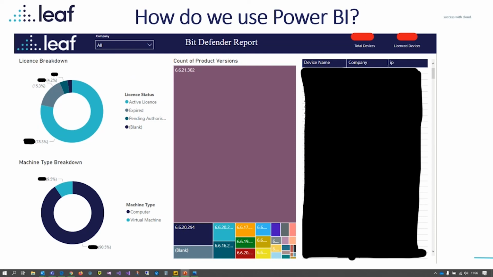We use a few others. This all connects through Bitdefender's API, a web-based REST API. This refreshes multiple times a day as well, so it's always up to date, and it saves our accounts department going into like 20 different portals to find out what they should be billing and so on. So it's really just about increasing efficiency and having one go-to place for all your reporting.